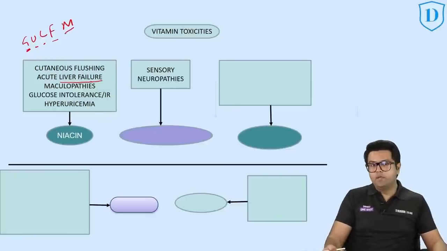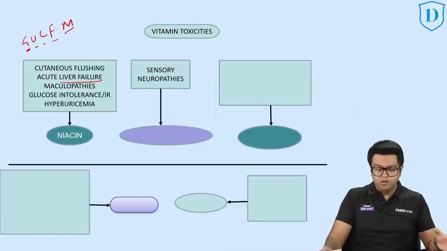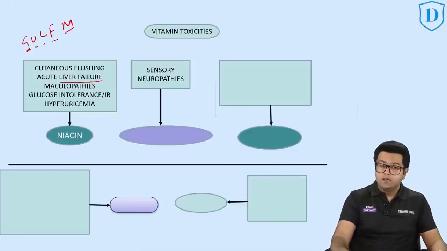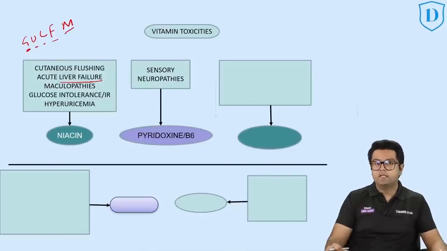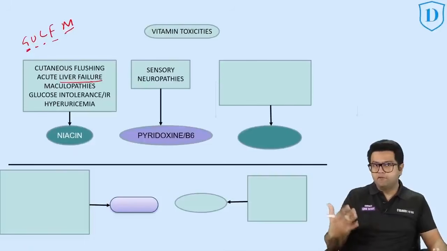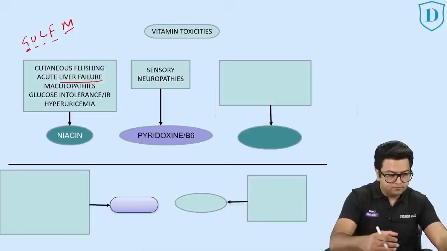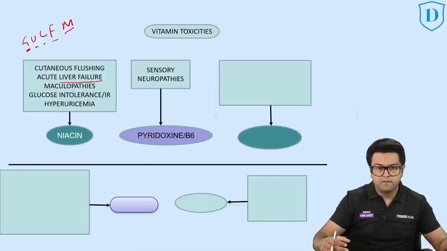Then guys, sensory neuropathy, or the neuropathies, right? But especially the sensory type and in the lower limbs, especially the feet, as per Harrison. That is caused by a vitamin toxicity, that is vitamin B6. Okay, so that is your vitamin B6. Alright, guys. Now we have the next one. Interestingly, vitamin B6 deficiency also causes neuropathies. Fine. So let's start, guys.